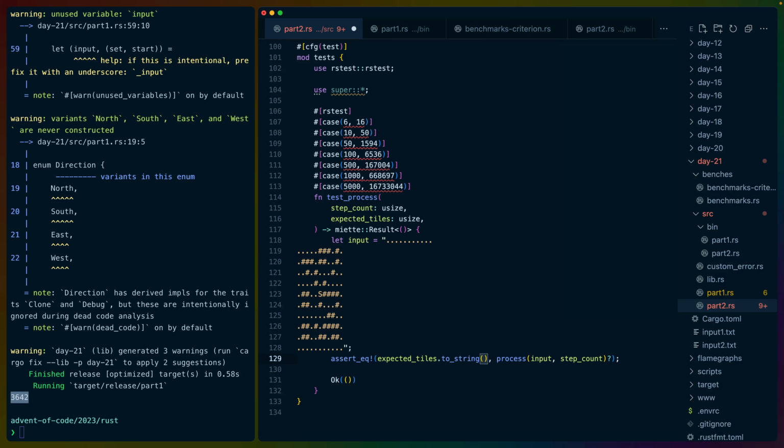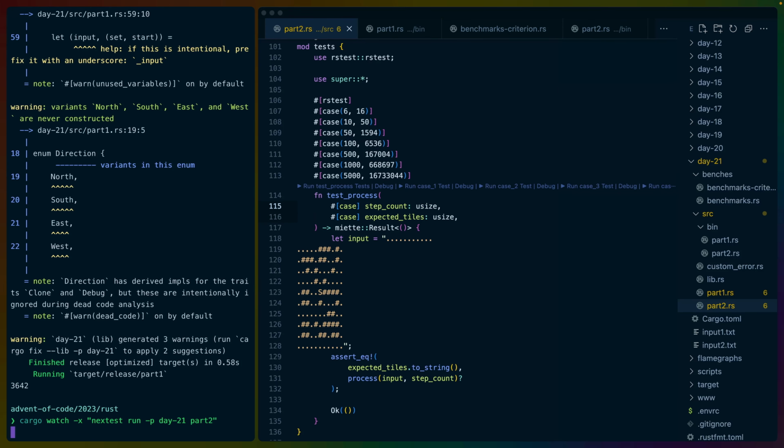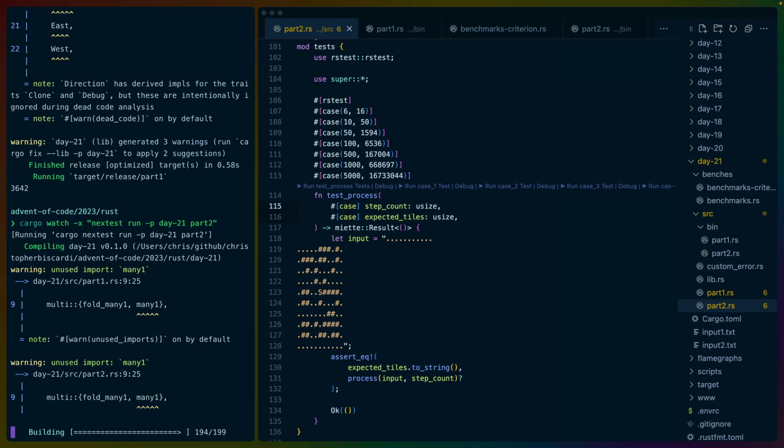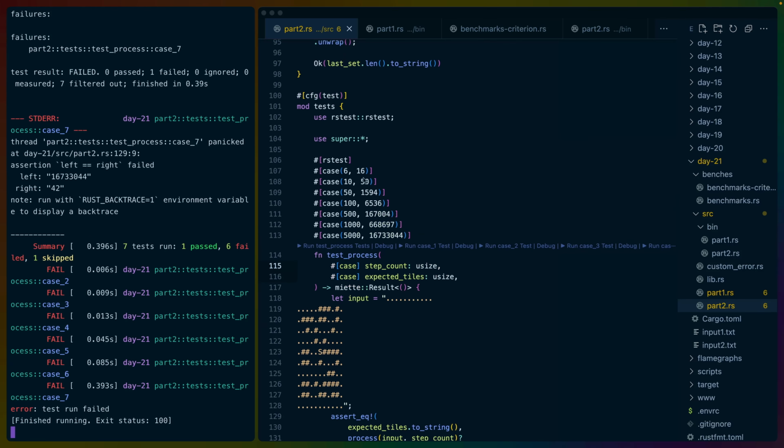I guess we'll to_string this. There's an issue because these don't have the case in front of them. That should be fine. So let's run these. These probably fail out pretty quickly. Yeah. One passed because what? Which one is passing? 2 through 7 fail, but the first one passes.